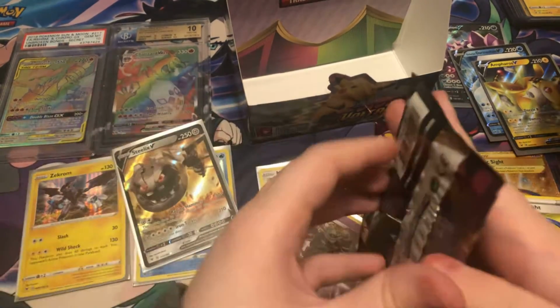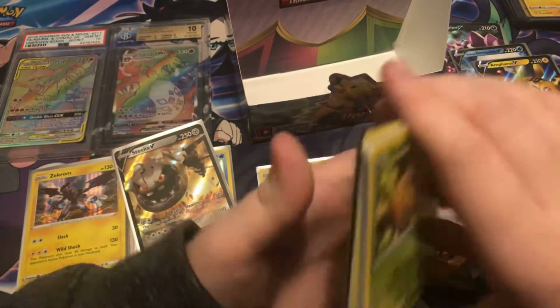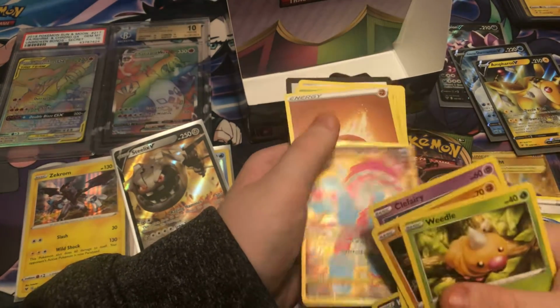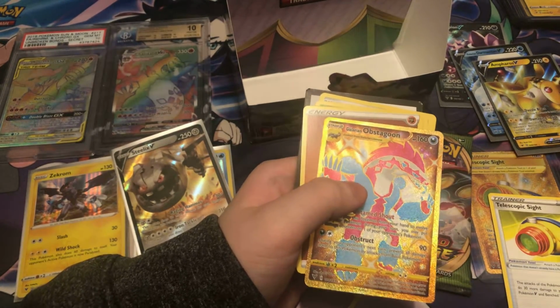Last 2 packs for that one right there. Green and white code. Let's just go through this thing. A gold card! Oh! An Abstagoon gold card! No way! Wow. Let's go!